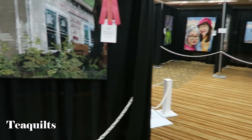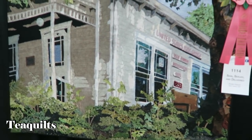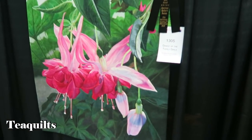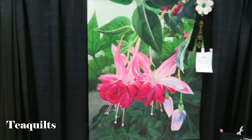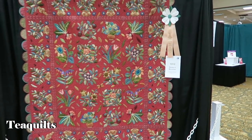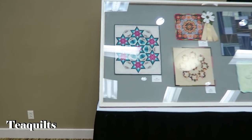Here we got some award-winning quilts. Good morning. Brother Wall quilt. Good morning, Deb. I don't know, it's a lot written on that ribbon. Best wall stationary machine workmanship, that's what it is. That's the only thing about working at the show, you don't really get a chance to see the quilts unless you can get in early. So, very nice. And I'm going to skip and show you the miniatures just because I want to make sure you get those.